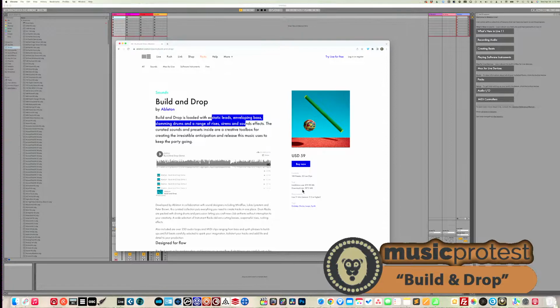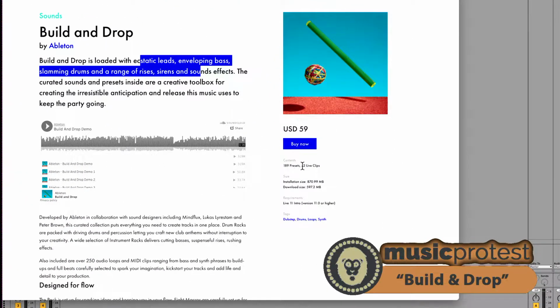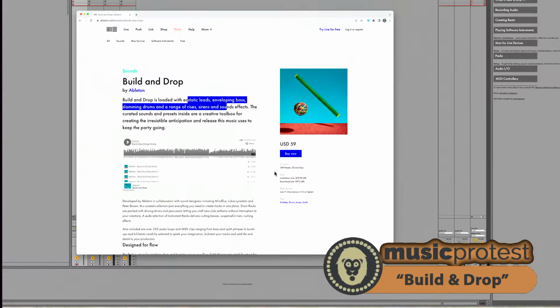Drums, loops, and we can see there are 189 presets. So I would imagine that indicates this really has a lot of sounds, if you're looking for patches to play. There are live clips as well, 32 live clips. That's a relatively small number by comparison to some other modern packs. I think this pack came out with Ableton 10.